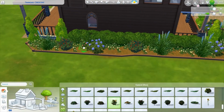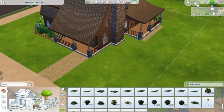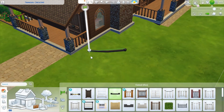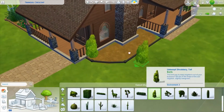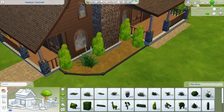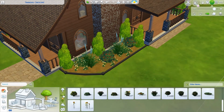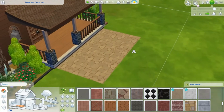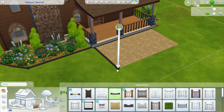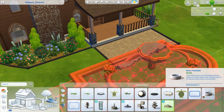I still want some more plants. I really want some more plants in The Sims, especially bigger bushes if you're trying to fill out the area, because it was hard to fill out the area, and it ended up being a grand variety of different plants. It was a lot to look at, but it ended up looking nice. I thought it looked nice. Someone else might not think so. Plus, there's a great source of income there. If you hate it, you could always sell it, and then you have a great source of income for your Sims, because plants are expensive in The Sims.